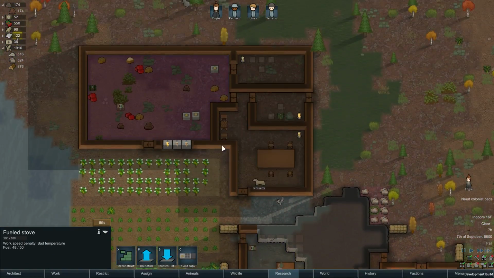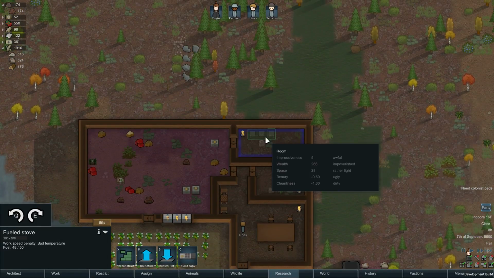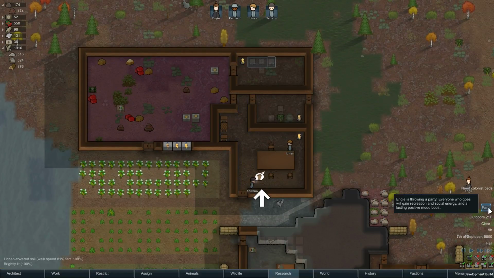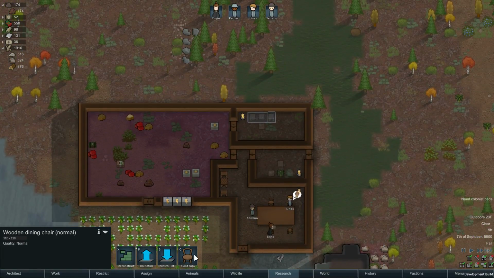Well, now that we've moved things in here, let's go ahead and get our benches in there. We're having a party, great. In the darkness. 0% light, so I guess that means pitch black. Could be a fun party.